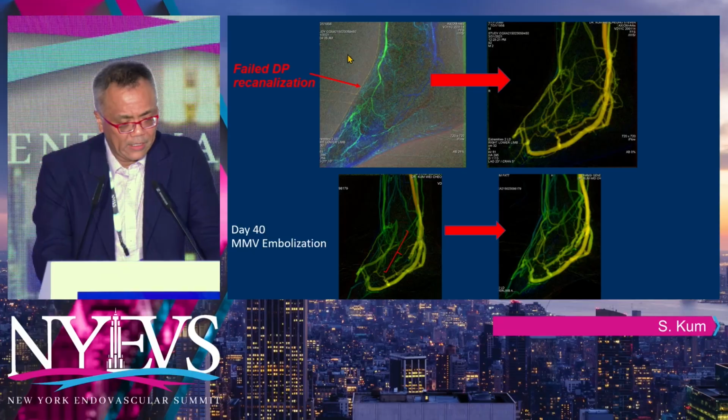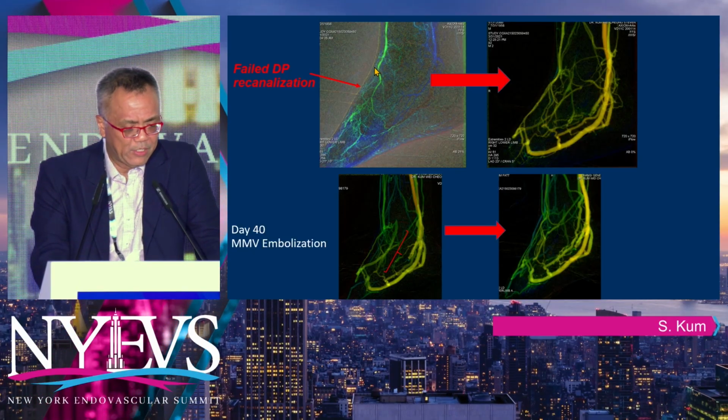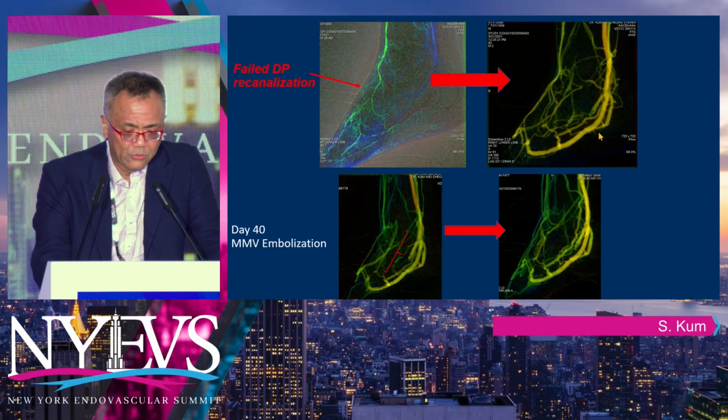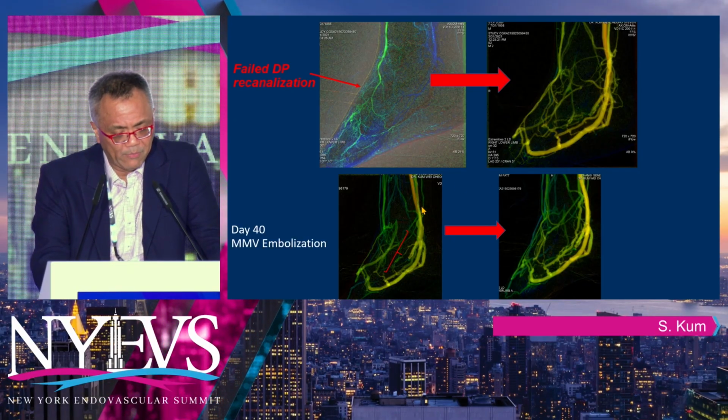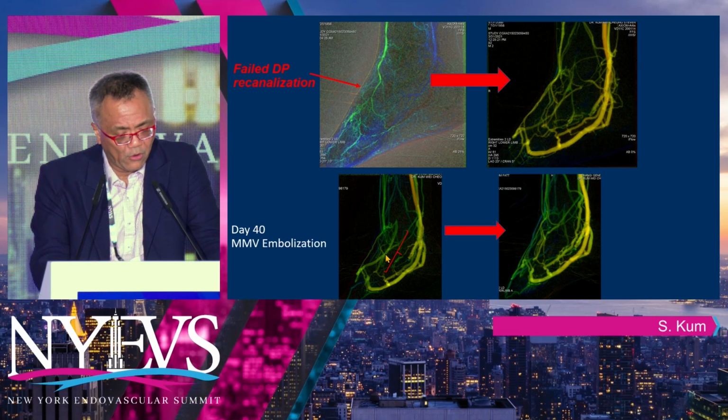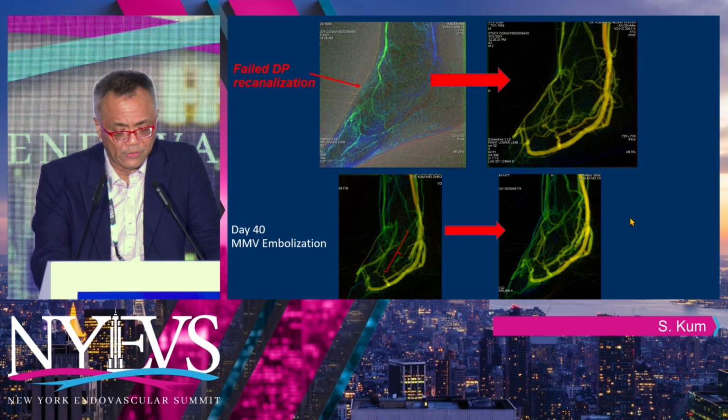In a patient like that, I try to get the DP open. I can't. It's based on the tarsal. I add blood flow into the posterior circulation, pump the patient with antibiotics because of the cellulitis, and take off the medial marginal vein by coiling it to try to focalize the blood and push it further.